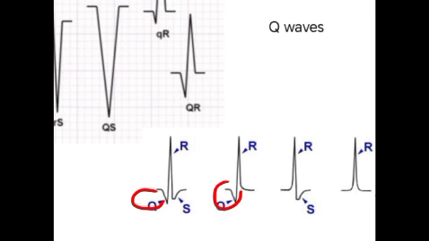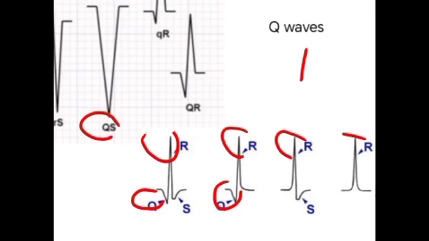The R wave is the first positive deflection. It comes after the Q wave. Here, this is an R wave. This is an example of an R wave. What's the S wave? It is a negative deflection. It usually comes after the R wave. It could be like that. Here we can say this is a Q wave, and now it is QR. Okay, QR.